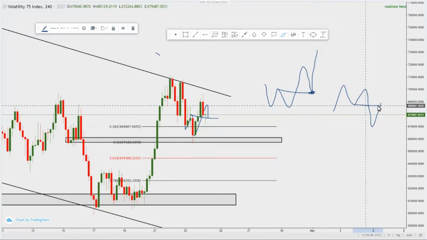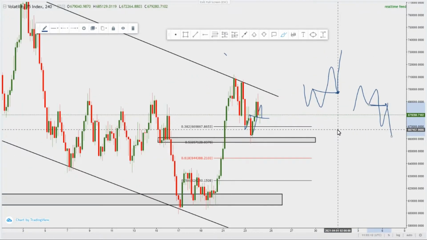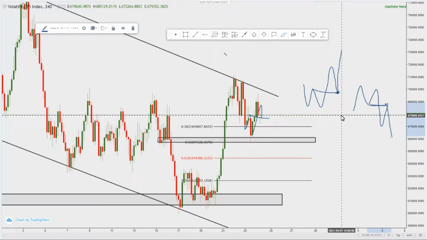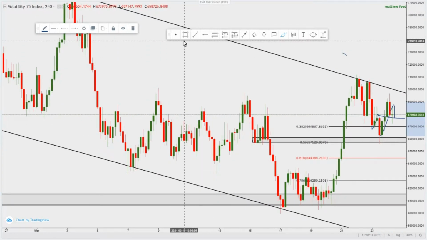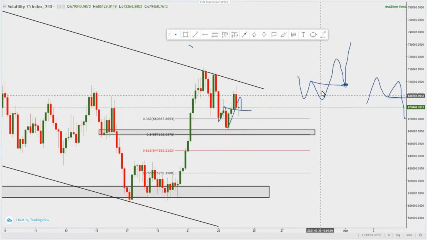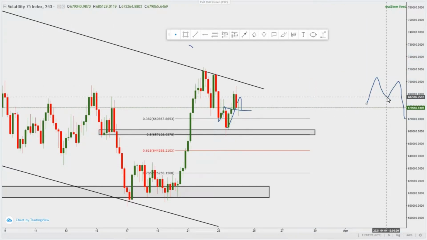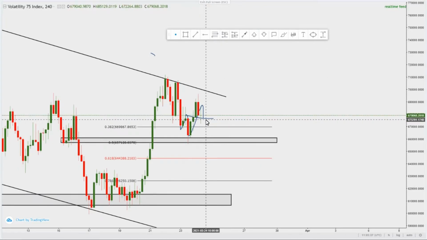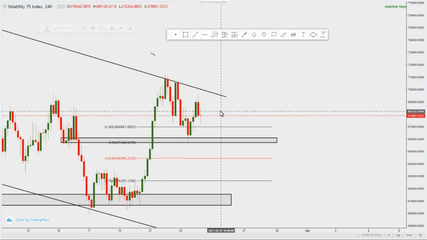We test our neckline from here, expecting price to make a strong push all the way to the downside. Okay, and these patterns really work effectively. If not for the matter of time, I could have taken you through so many examples where this M and W formation has been working very nicely, and that is a pattern I've been trading with for a very long time now, and it's because it has been working. If it wasn't working, I would have found something else that works.